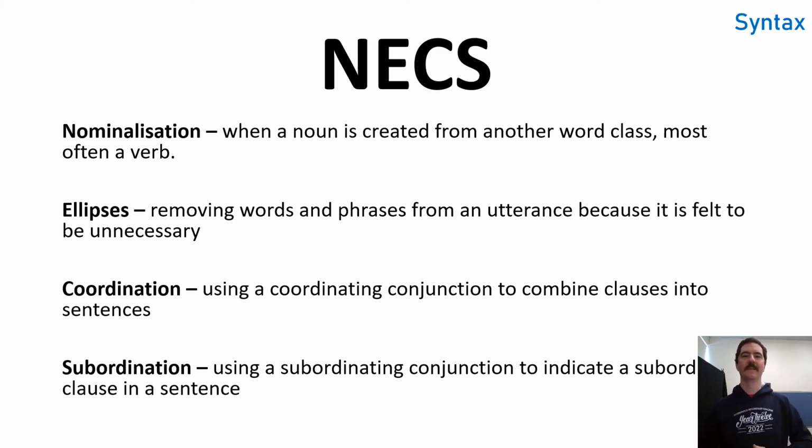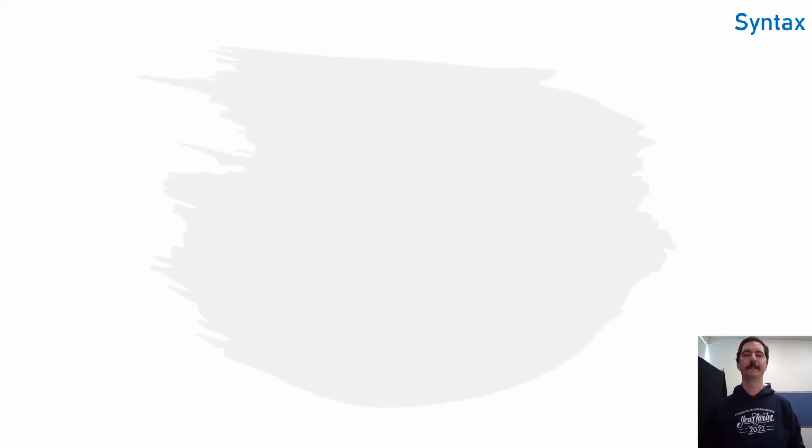Nominalisation, basically you're replacing a verb with a noun, used very commonly in essay writing. If you're in mainstream English, that'd be something you'd be working on to develop your passive voice and to increase the complexity by making agentless passive voice in your sentences. Ellipsis is of course just removing things that are unnecessary. Coordination joins sentence clauses like that. Subordination is like that. So one's the main, one is the subordinate.